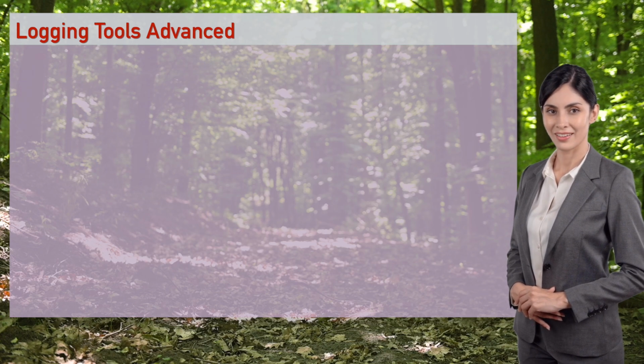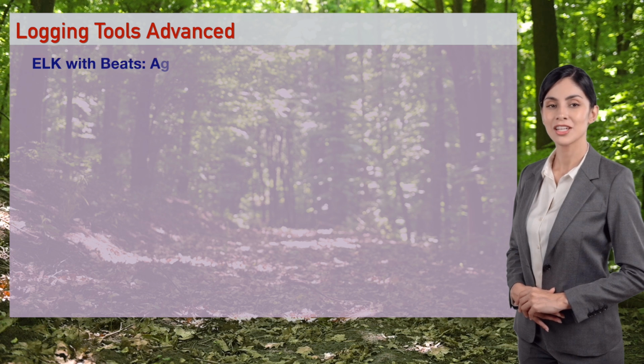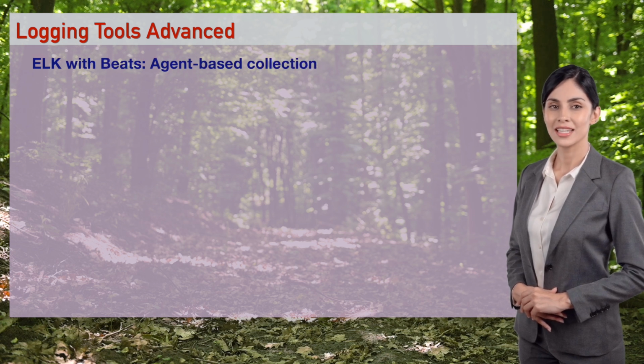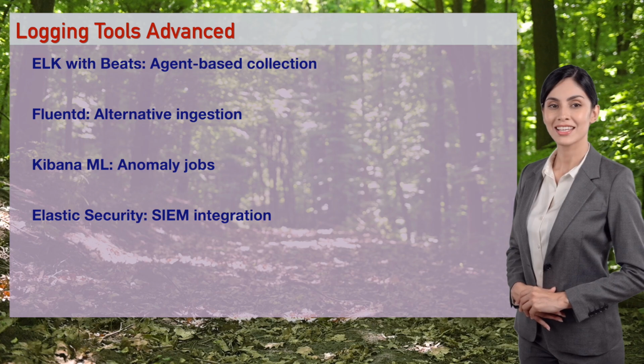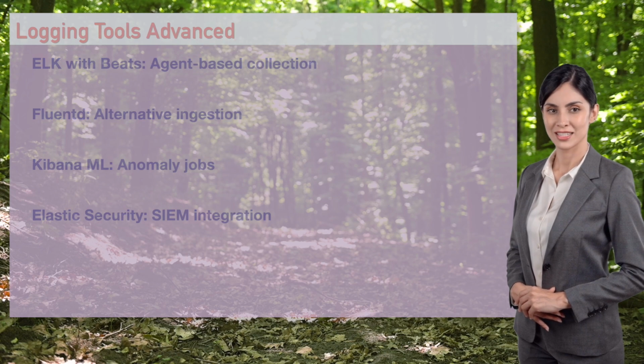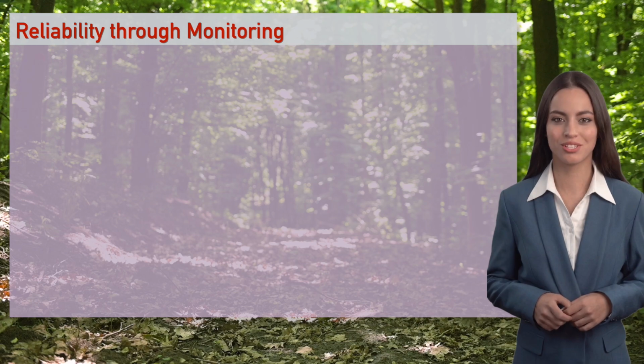Advanced logging with ELK. Deploy Beats agents for edge collection. Consider Fluentd as an alternative to Logstash for lighter ingestion. Use Kibana's ML for automated anomaly detection in logs. Integrate Elastic Security for SIEM capabilities, combining logs with threat intel. Reliability through monitoring. Set proactive alerts to preempt Day 17 failures.